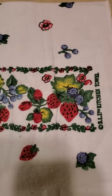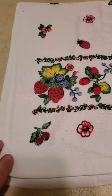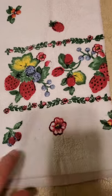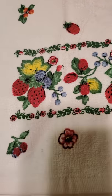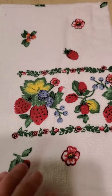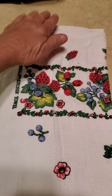A beautiful dish rag. This one has strawberries on it, some flowers, beautiful leaves. I see blueberries. I think those are cherries. Our fruit-filled rectangular dish towel with our two long sides and our two short sides. Put it up there. Oh, look, it's Dora.